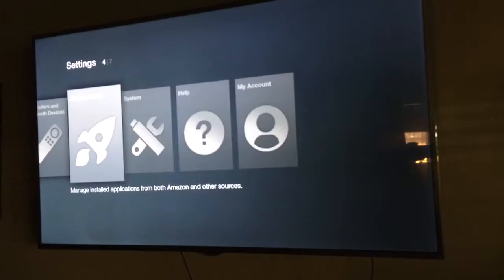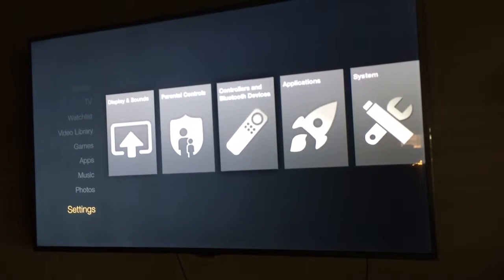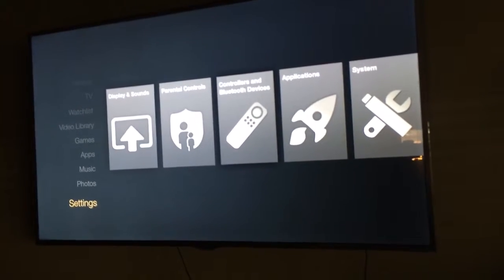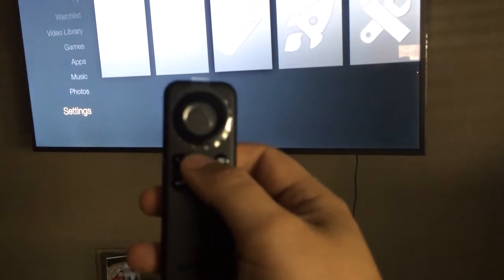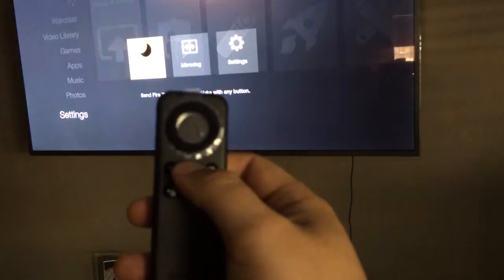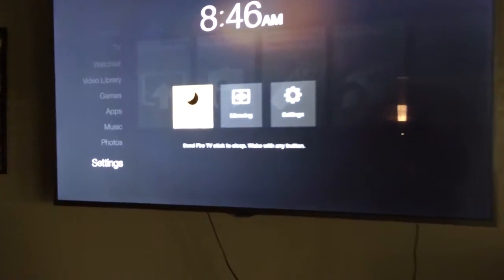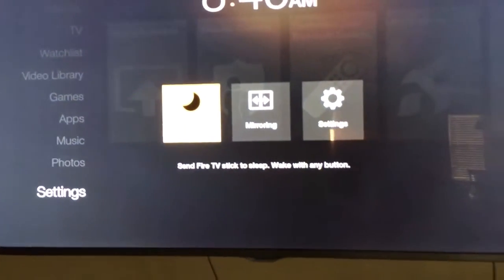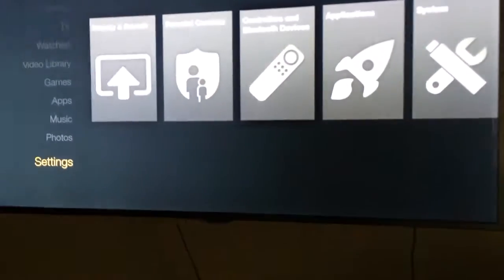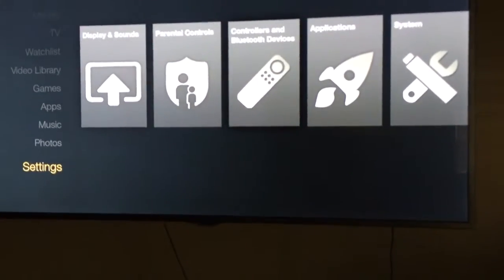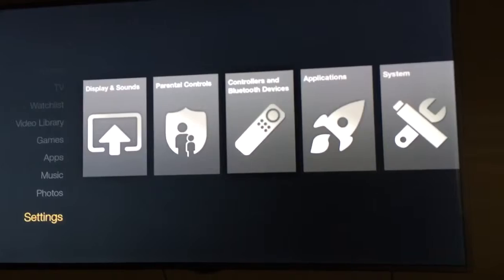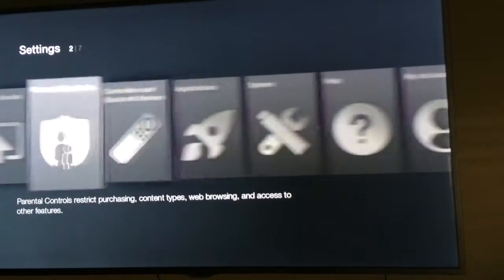But before I go to that, I'll show you anywhere you're at in this Fire Stick. You can basically hold down the home screen button, and it'll bring up this menu, which also shows where you could go to put it to sleep, that first option there, or you can just go to settings. So my point is, either way, if you're on the home screen, you can just go all the way down, or you can just hold the home screen button and it'll bring this up.